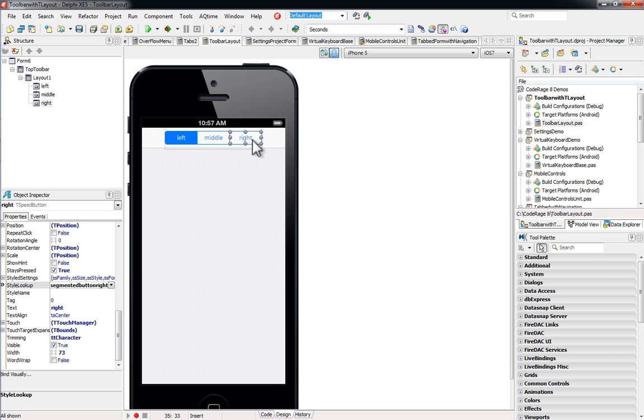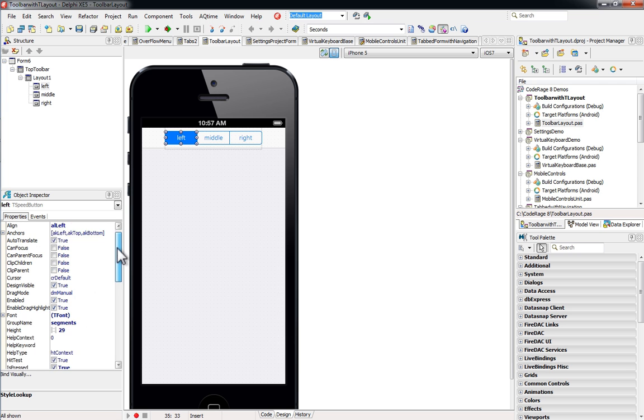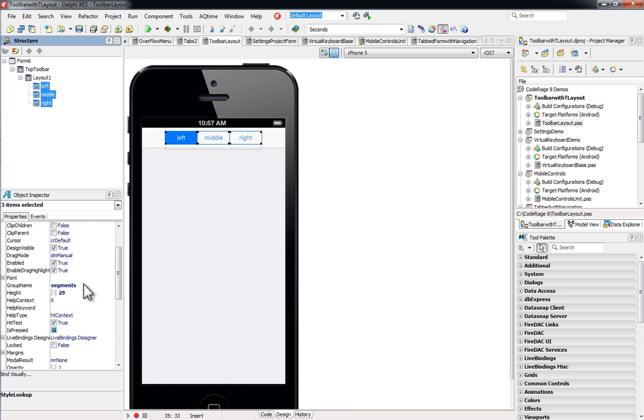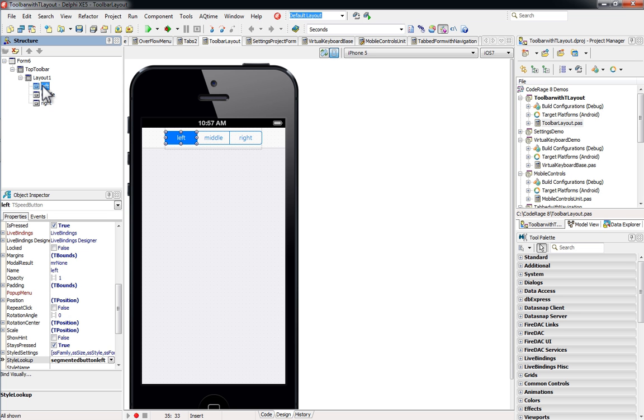Another thing that we've done as well is we've selected all of our speed buttons here via multi-select, and we've typed in a group name. You can name it whatever you want. But what that does is it builds an association between the different controls so that the T-speed buttons can actually be used as a segmented control.